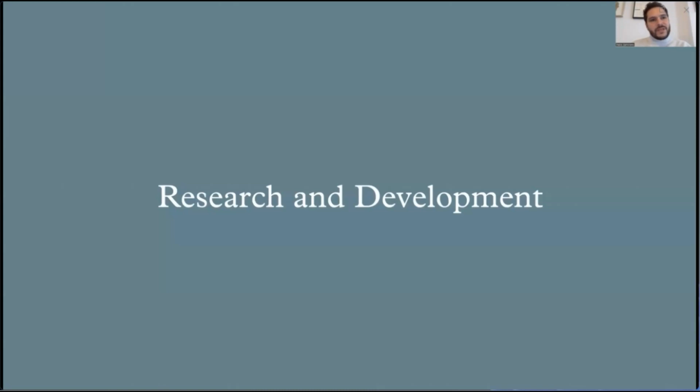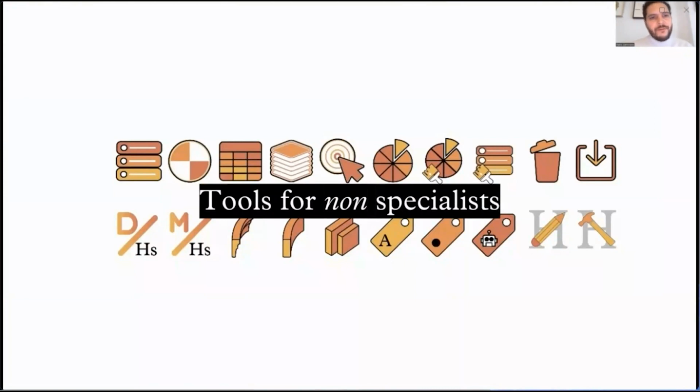Finally, when we do research and development in the studio, we not just jump into any kind of technology that may sound exciting, but we really try to focus on real gaps and problems that we see across projects or in our design processes. And mainly we try to focus on things that will not aid the specialist work, but rather everyone else's work. So we really focus on tools for non-specialists.